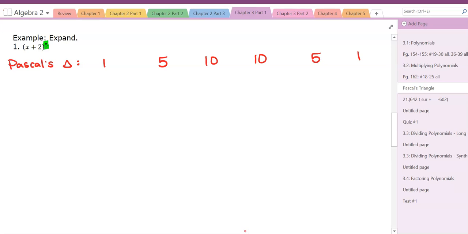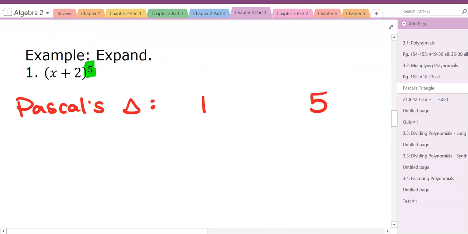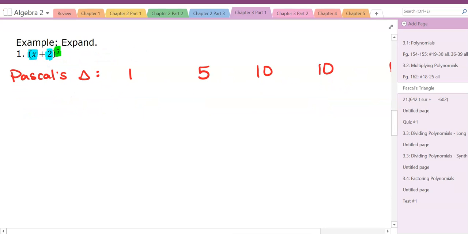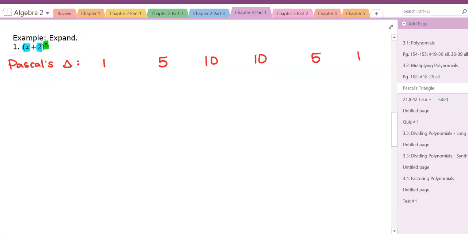Now look at your 2 terms. Okay, so I'm going to come back in a little bit here. We've got x plus 2. This is like up here, those x and y's that I put in quotation marks, because those are the terms that are changing for your problems. So in this situation, we're going to be talking about the power of my x, and then we're going to talk about the power of my 2. Those are the other 2 parts. Okay, remember Pascal's triangle, the coefficient became part 1. So parts 2 and 3 are going to be the x and the 2.